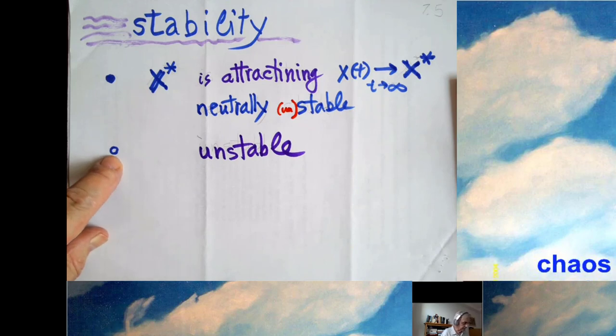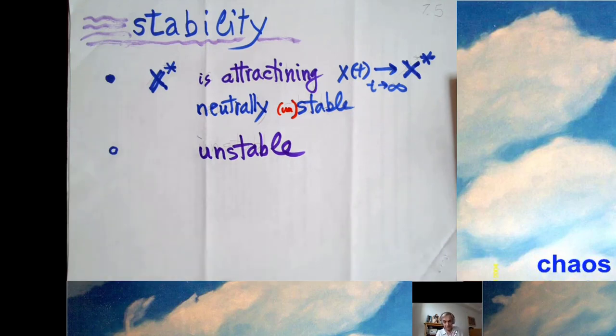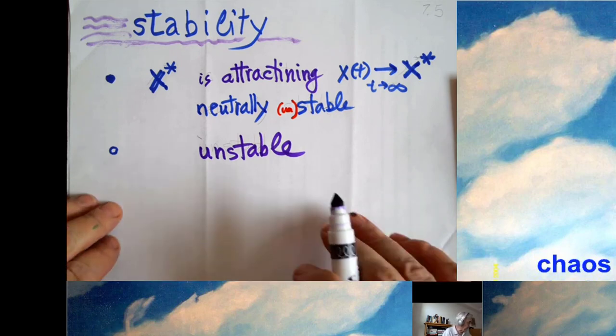We'll denote this by a circle. And usually by this we mean that if we look at the infinitesimal neighborhood of the point, there are some directions in which I get pushed away by these exponentials. I call it unstable. If I have the opposite situation to attracting, where everybody falls in, I could have a situation where all directions are unstable. Then that's called a repelling fixed point. You just can't get to it. No matter how you try, you get pushed away. So it's repelling, but if there are some directions where you can approach it and other ones where you can escape it, that's, in general, the more general notion of an unstable point.